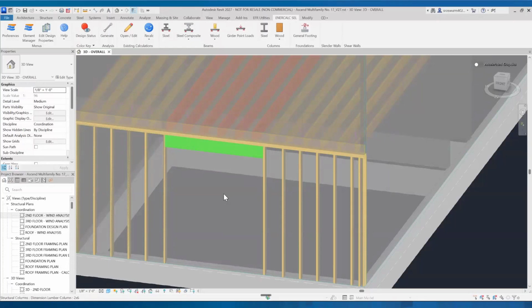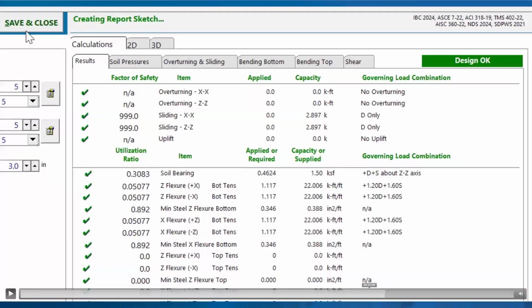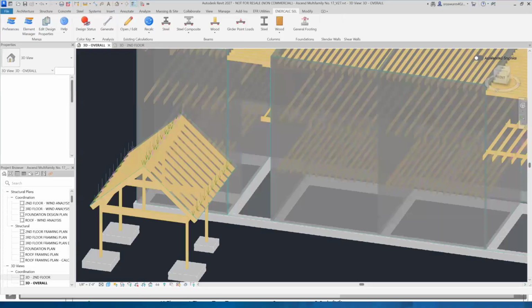So let's jump back to that example real quick. When we did that footing design, I'll skip ahead in this video. When you get to this stage in the process, where you can see on the left margin here we have those bar sizes and bar quantities that have been set in this calculation, when I hit save and close, those bar sizes and quantities are mapping back to parameters. And I can actually show you that in the Revit model.